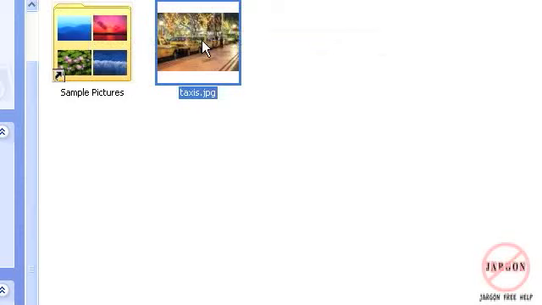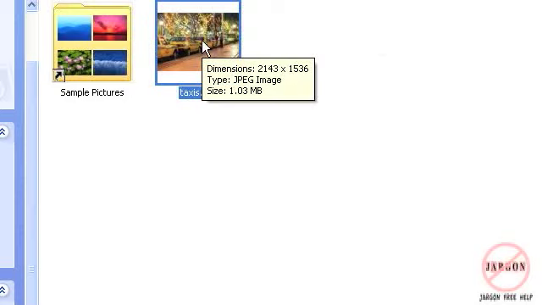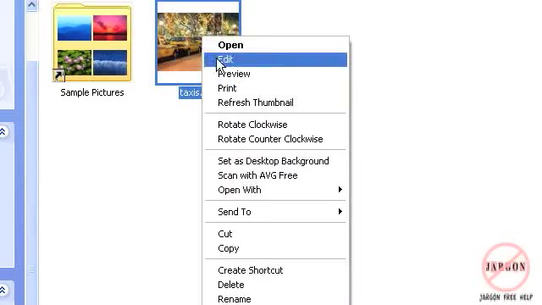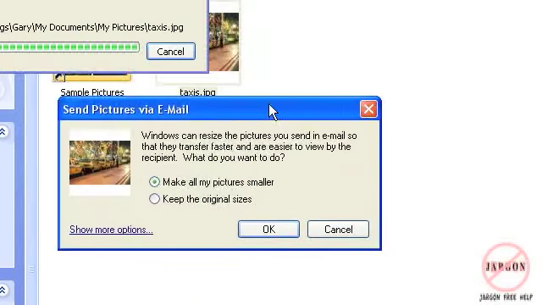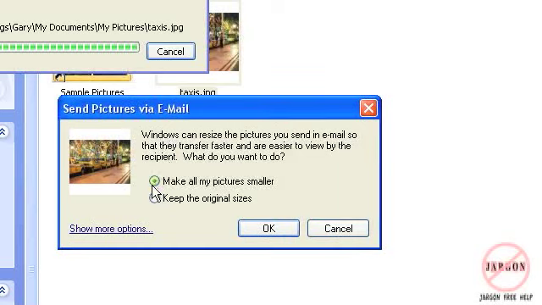Okay, so I could do a couple of things here. Let's say I want to email it, and that's the thing that's going to make the size of it really matter for me. I could actually just choose right click, send to, and then mail recipient. And the great thing about doing that is that it comes up with this little dialog box saying make all my pictures smaller, so you may have actually selected more, or keep them the original size, and it will just assume a certain size that would be good for an email, so you don't get that much control. But when I say that, it does actually work really well. If I was to click on OK now and choose make all my pictures smaller, it would then open up an email and put the picture in to the email as well and reduce the size of it.